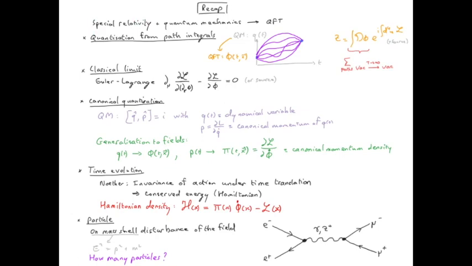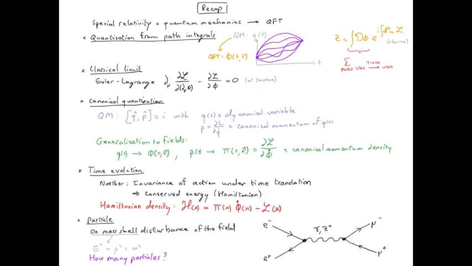We merge special relativity and quantum mechanics into quantum field theory. We use the path integral approach to quantize our theory. We generalize the many-path formulation of quantum mechanics, where we replace the dynamical variable, which was the position of a particle, by the amplitude of the field at each point of space. We got a path integral, which is written for a sum of paths going from vacuum to vacuum over an infinite time. We found the classical limit by requiring the action to be stationary, giving the Euler-Lagrange equation.